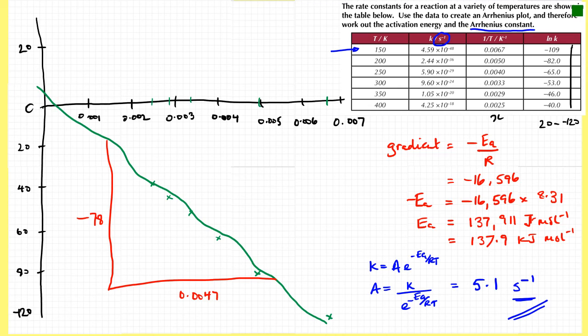But while we're at it, why don't we just mention the other way of finding A from a plot such as this. You can find it from the intercept of the y-axis. So just looking at this position here, if you plotted it correctly, you could see that intercept was about 0.2. Not 0.2, 2 in fact. So from the previous slide, you remember that that means that log A equals 2, in which case A equals e to the power of 2, which you put into your calculators, and you come up with about 7.4 seconds to the minus 1, as usual. Alright, so that's the other way of finding A.